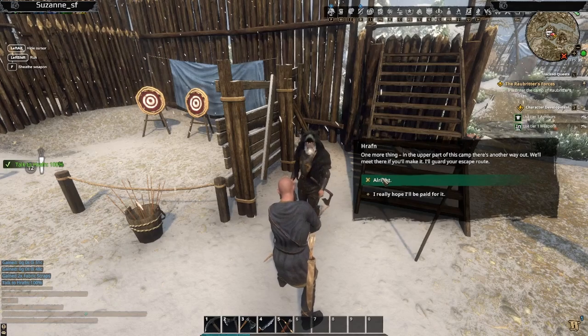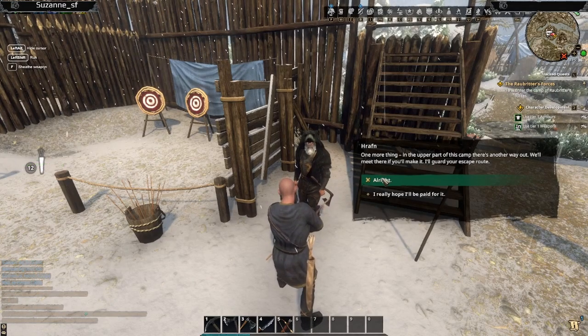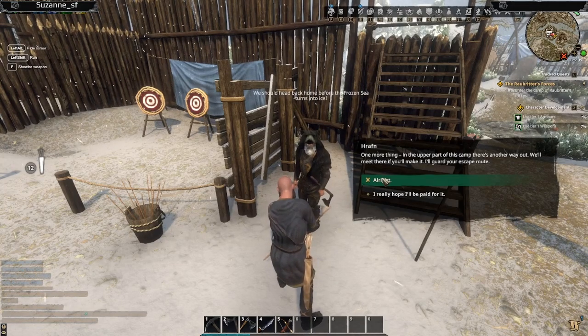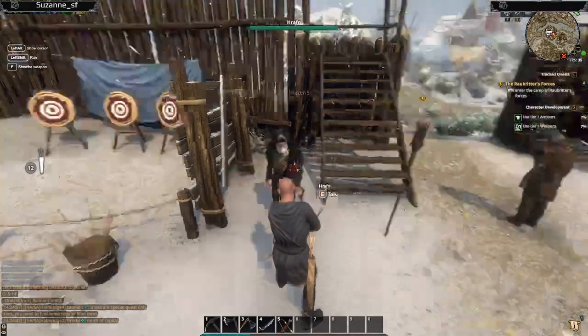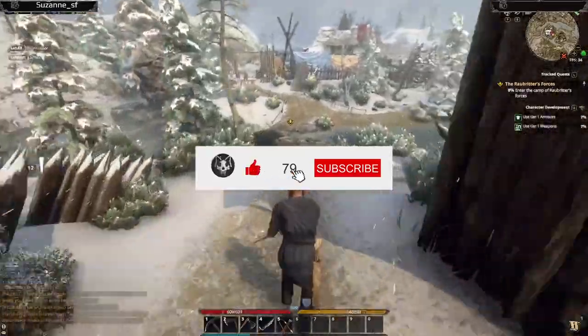One more thing. In the upper part of this camp, there is another way out. We'll meet there if you make it. I'll guard your escape route. Well, thank you, kind sir. Yeah. Let's go.